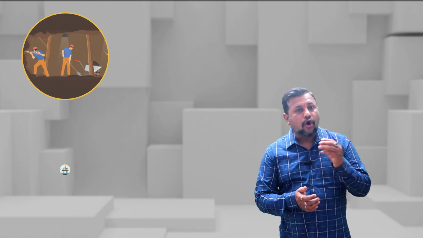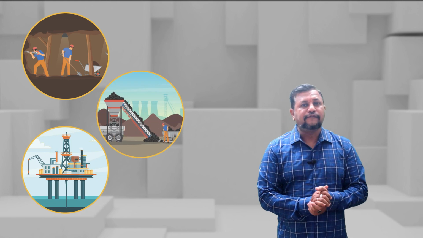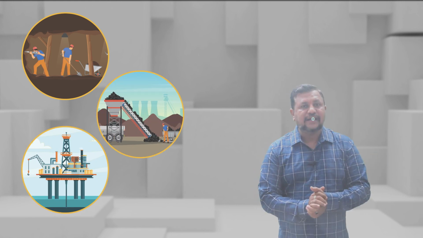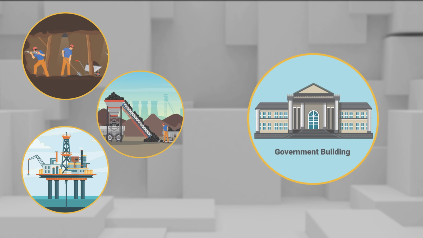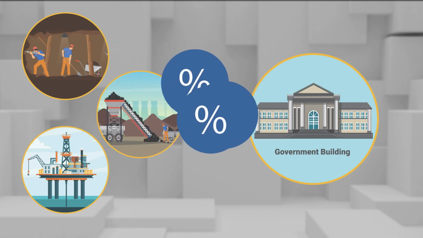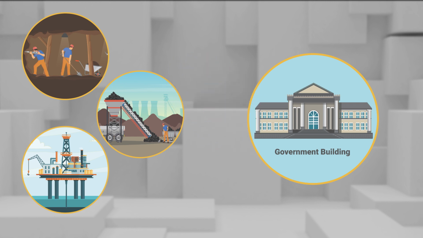We'll take another example, guys. Say we are extracting minerals, oil, coal from the land which is owned by government. Now since we are using the land which is owned by the government, from which we are extracting these minerals, oil and coal, we have to pay a certain fixed amount, say a certain percentage of each extraction, to government. So guys, this amount which we pay is known as royalty.